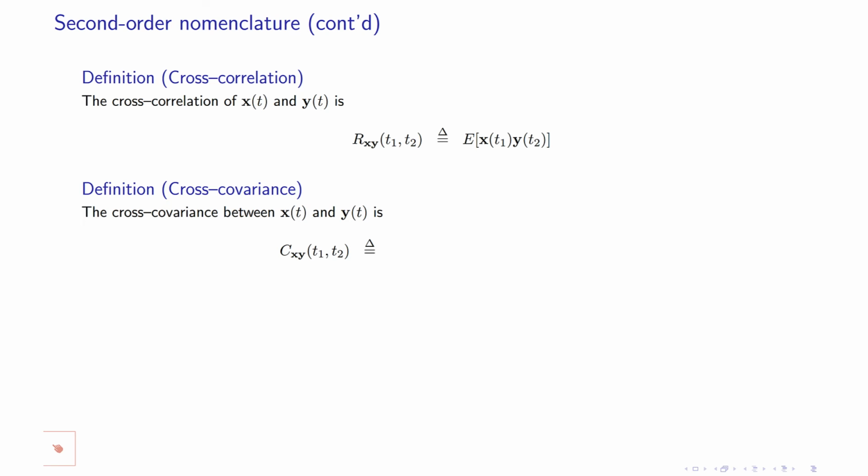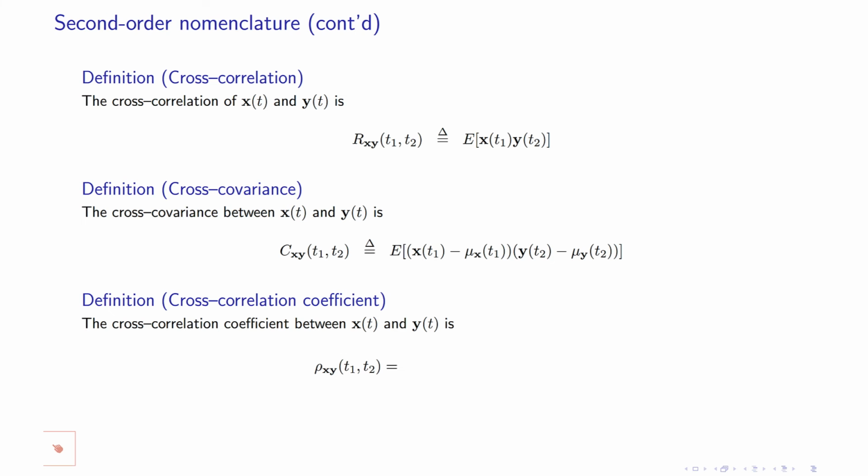And cross covariance, the difference between cross correlation and covariance is that this one needs to be centralized. Its mean should be first deducted. So this becomes x of t1 minus mu x, the mean of a random process at time t1, and then y of t2 minus mu y at time t2. You multiply them together, and the expected value is going to give you the cross covariance. Remember, if these are complex, you put a conjugate on the second one. Obviously, this expectation becomes a double integral that you know.